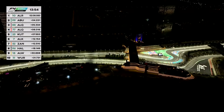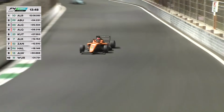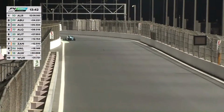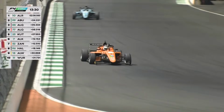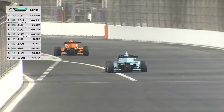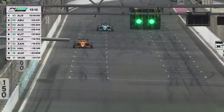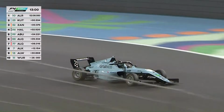Suleiman Zanfari is now purple in sector 1 with a 46.5. It is already one of those sector times that can be quick enough to go into the 2 minutes 0.7 seconds under the 2 minute 8, depending on the speed that Zanfari and Kutskov, both of them, can deliver in the final part of the track. Kutskov also benefits from this position in the slipstream, being behind Zanfari, with Kirill Kutskov in second, Zanfari in third, Altani in fourth, also behind this little group of drivers. Very good lap from Gabor Altani.